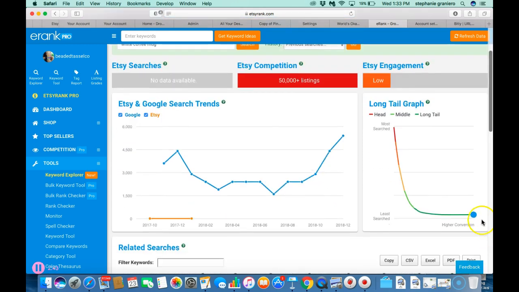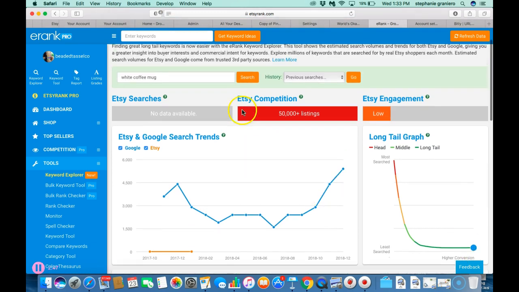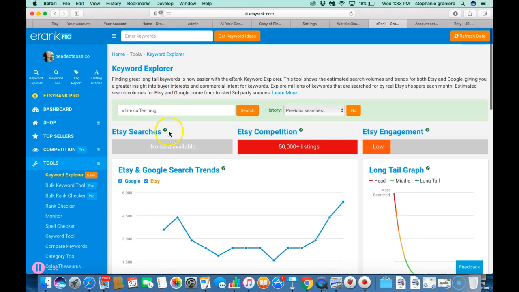Okay, it is a long tail keyword, which is great, but there are no Etsy searches for this particular term, and the engagement is low. So let's say if you're selling coffee mugs, you wouldn't need to be putting this particular keyword in to rank. You want to find words that will rank.